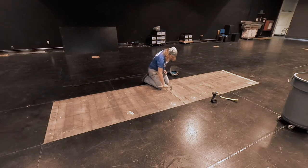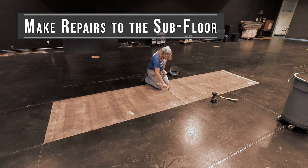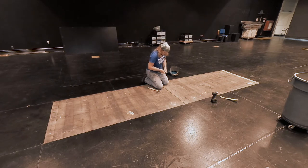I could try pounding these in, but again, I know that they are below here, and this could actually be what's causing this piece of wood to buckle up and pull up. I know that below this is a piece of metal, and if I just pound them down, that metal is just going to pound them back up. So I'm going to use the vice grips on the big one.